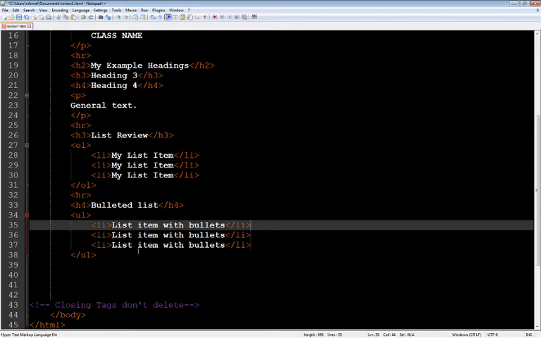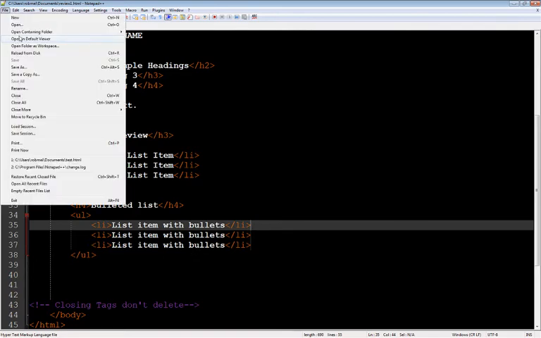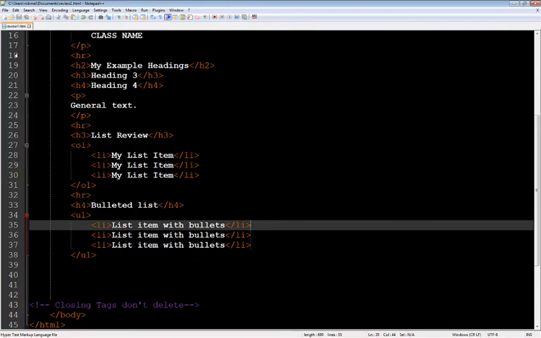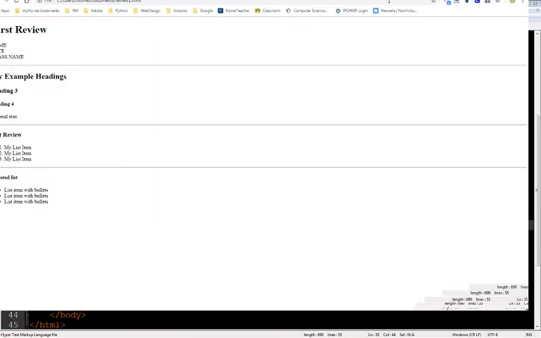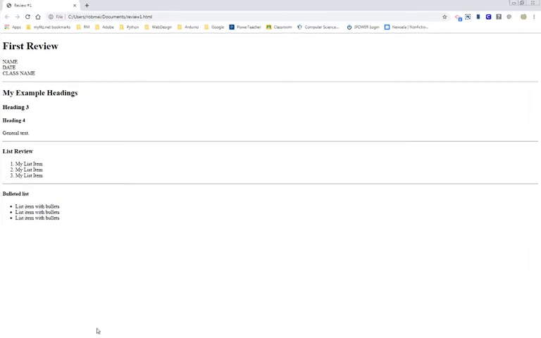And then we type our closing tag after we type our text. So our list items with bullets, that is indeed our unordered list. So one thing, we're going to do Control S, and we're going to save. We'll preview again, just to double check, make sure everything's good. And the result should be this. You should have your headings, you should have your ordered list, you should have your bulleted unordered list. Everything looks like it should.